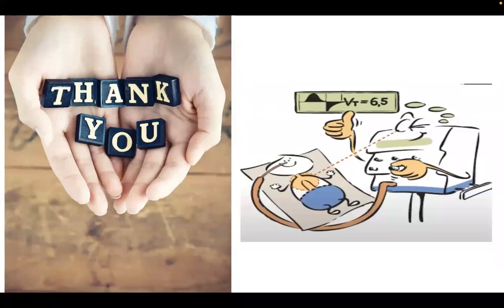Another important thing is just remember what he was telling. Suppose you have set a maximum PIP and the baby requires more than that. What is seen in the graphic is the pressure delivered by the ventilator. But there is a pressure generated by the baby, that is the negative pressure, and this is the positive pressure delivered by the ventilator.